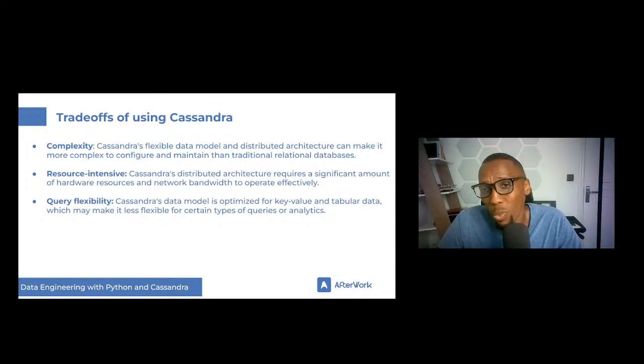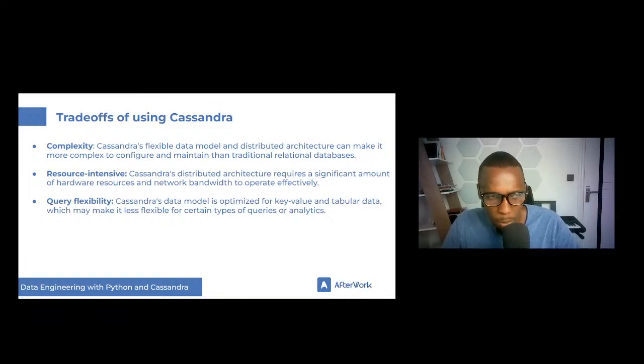But in most cases, what you just want to do is to pull just the data that you need. Instead of doing data analysis work within Cassandra, you just pull the data that you want with basic queries, and then transfer that data into a different environment, maybe like Python or R, then do your analysis there. So those are just a few trade-offs.